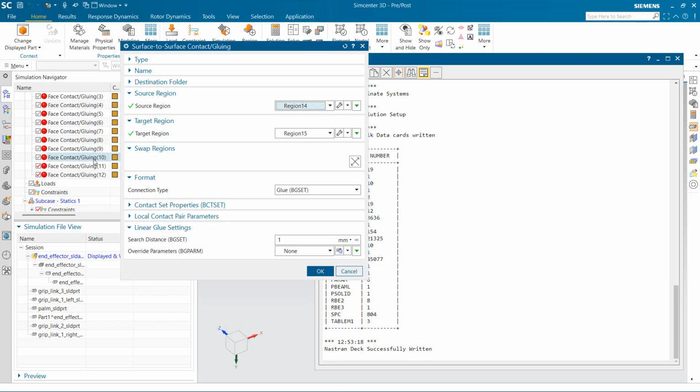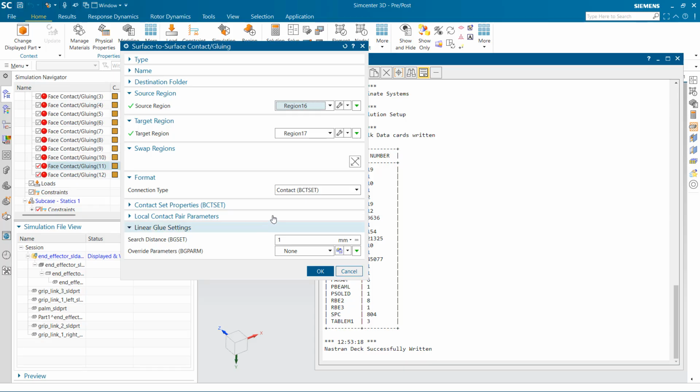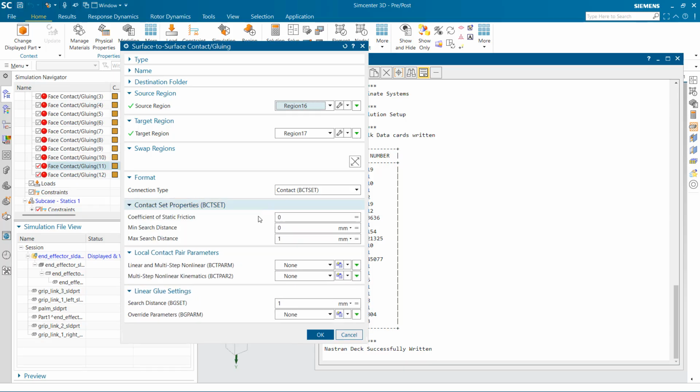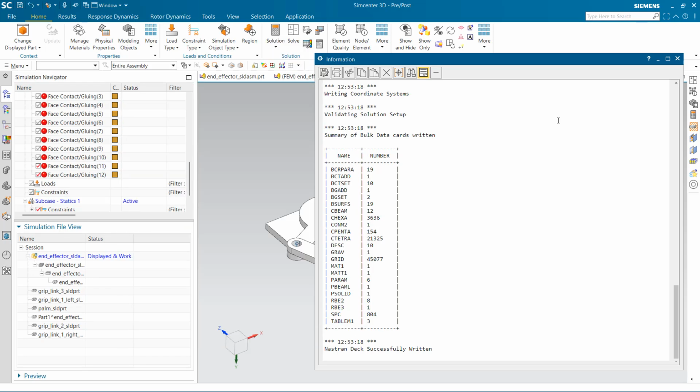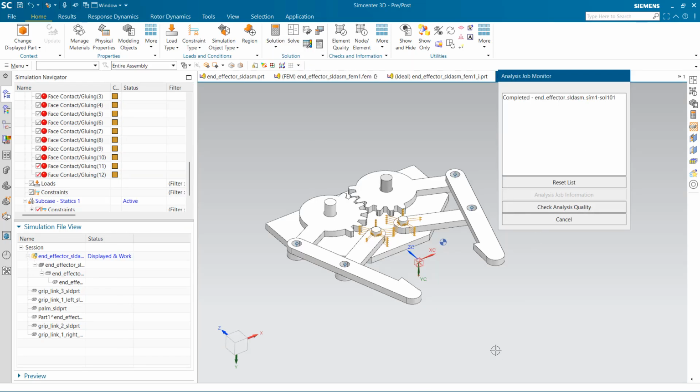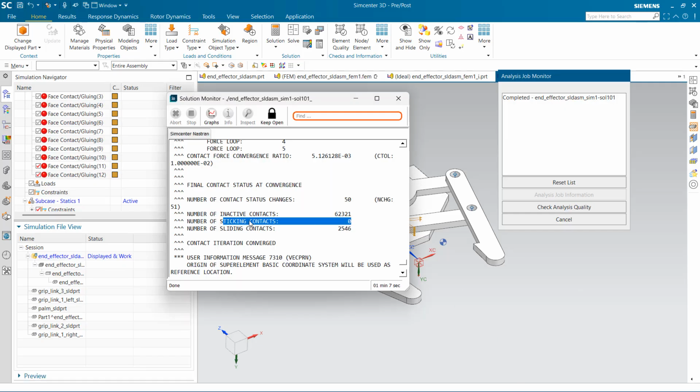If we do specify the coefficient of static friction at these contact pairs, okay, so we see that currently the coefficient of static friction is 0. Therefore, sticking is not possible. Therefore, there is no sticking whatsoever. There are only some sliding contacts as such.